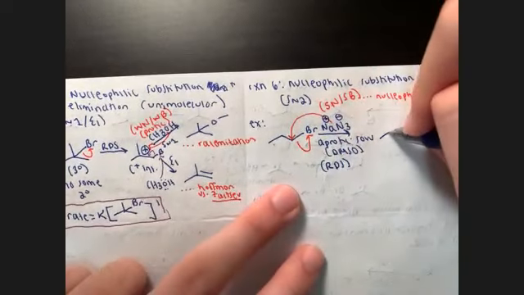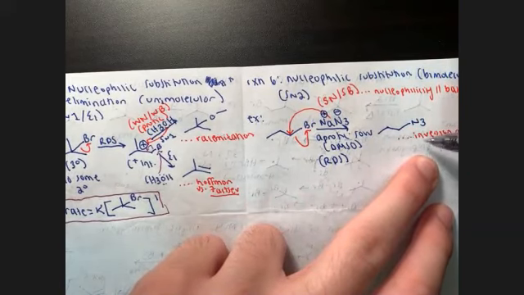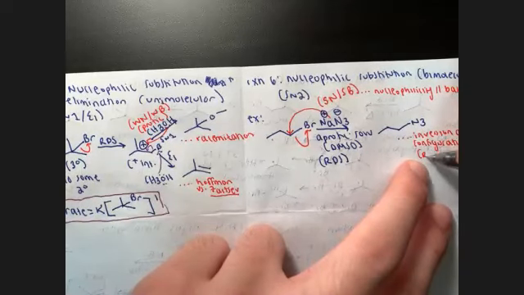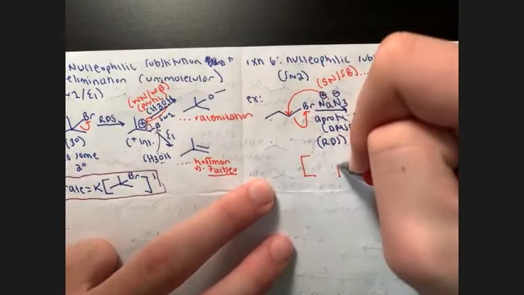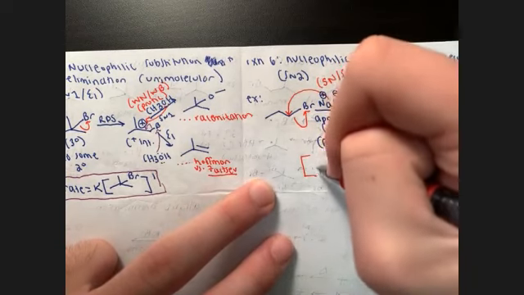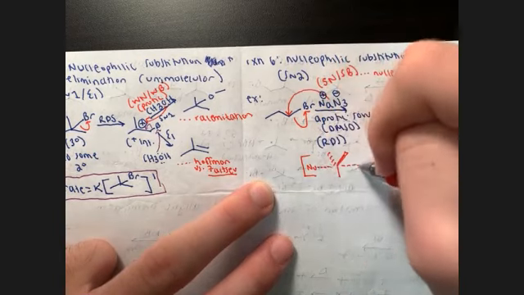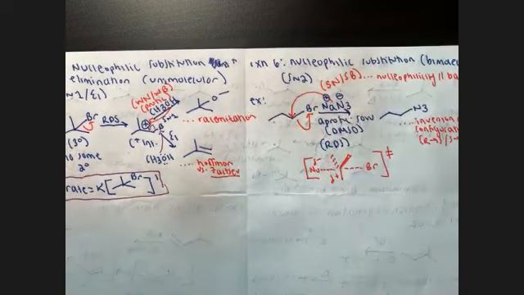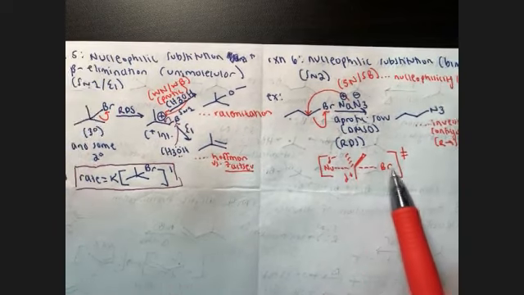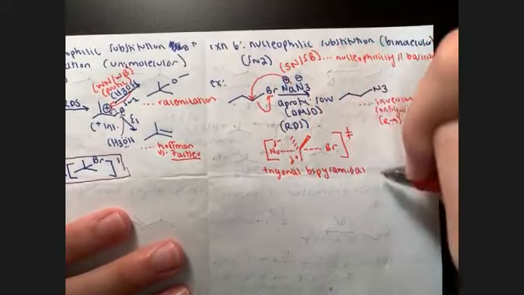So what happens is you would typically have inversion of configuration. I know this isn't chiral, but I'm definitely going to write that: inversion of configuration for sure. That would be like R to S or S to R, something to note. And just remember in this transition state, let me draw a different scheme of that. I'm just going to draw this example. Okay, so this is my transition state. You see that negative nucleophile is coming in, and that's going to facilitate the removal of the leaving group. Just keep in mind, this was called the trigonal bipyramidal transition state.